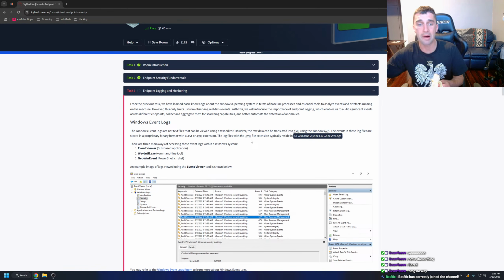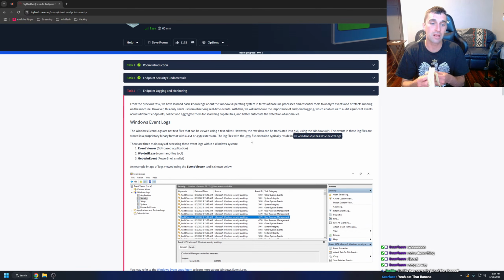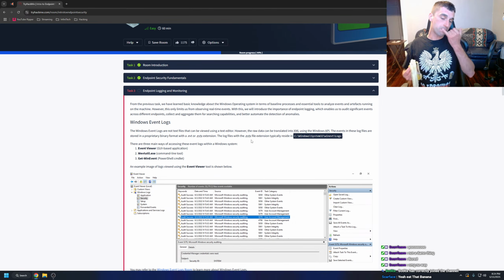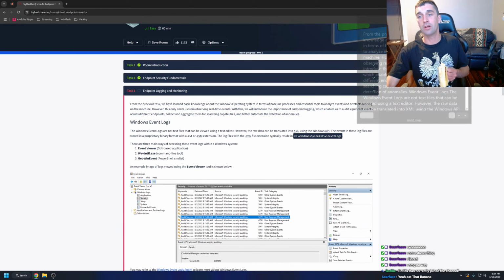Windows event logs. The Windows event logs are not text files that can be viewed using a text editor. However, the raw data can be translated into XML using the Windows API. The events in these log files are stored in a proprietary binary format with a .evt or .evtx extension. The log files with the .evtx file extension typically reside in C:\Windows\System32\winevt\Logs.